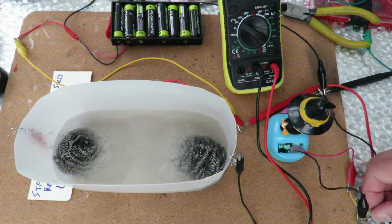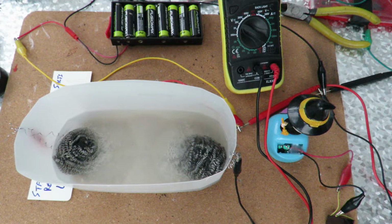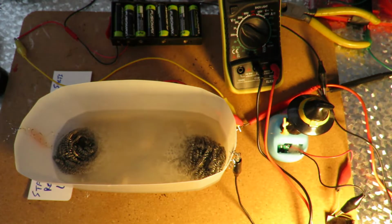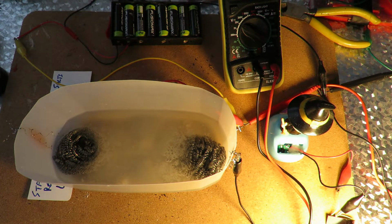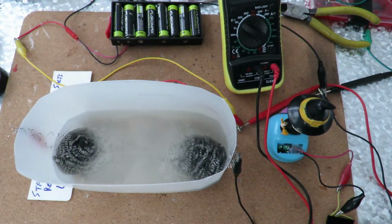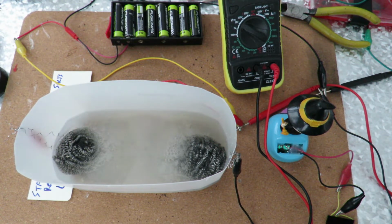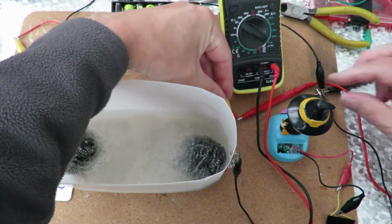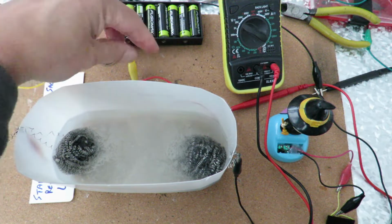They're just there for now. Sunlight. Yeah. Okay, so she is at least working. Let's disconnect the battery again. Can I do this without getting my hands in the way? So that's the power supply there, disconnected.